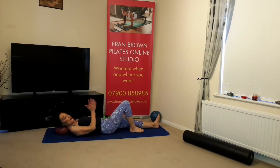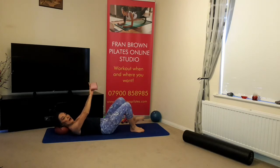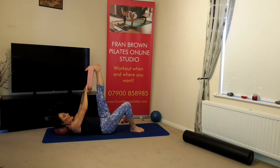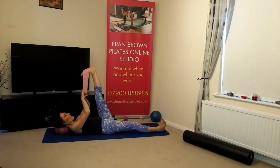Good. Okay, so we're going to finish off with our deep stretches. So grab your activation band or your stretchy band and push it around the end of the foot. Left leg up in the air, right leg out on the mat. So point the toes, flex the feet. Breathing in as you point, breathing out as you flex. Use the band to stretch the foot back a little bit more, stretch the leg back a little bit more, just so you're improving. You're working on your flexibility.